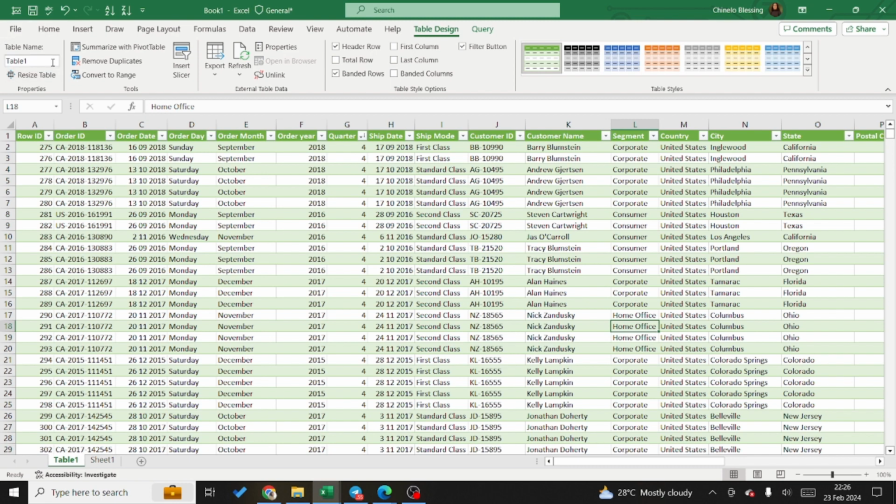So I said that today we are going to work on pivot tables. Okay, and yesterday I tried to say that pivot tables is one of the ways we analyze using Excel. In Power BI, you can easily get into your data and start creating your dashboard, but in Excel it's not wired like that. So you have to create your pivot table first, and then from your pivot table you can be able to create your chart.